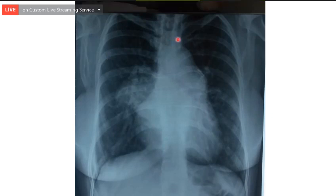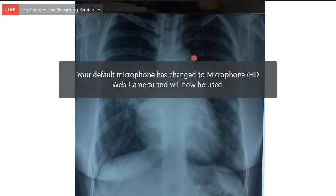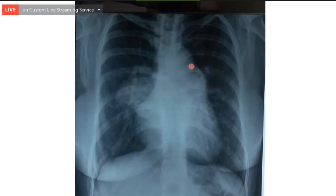Now, what about this one? What is this? Yes, sir. This is the X-ray of a 40-year-old female. What is that structure? Sir, aorta, sir. Aortic knuckle. Aortic knuckle. And is it prominent or is it normal, or is it enlarged? Enlarged, sir. Enlarged. Whenever the aortic knuckle is seen beyond the transverse process of the vertebra, then you should think that it is dilated. So here it seems to be dilated.